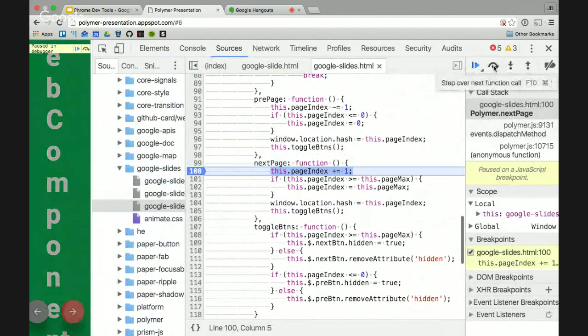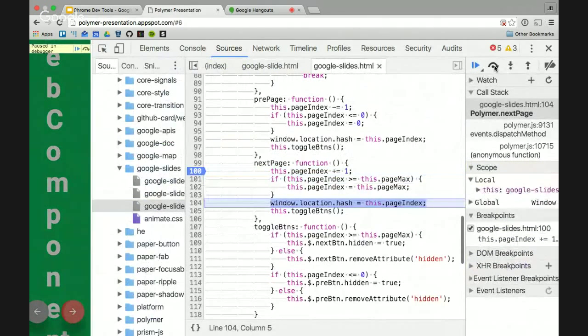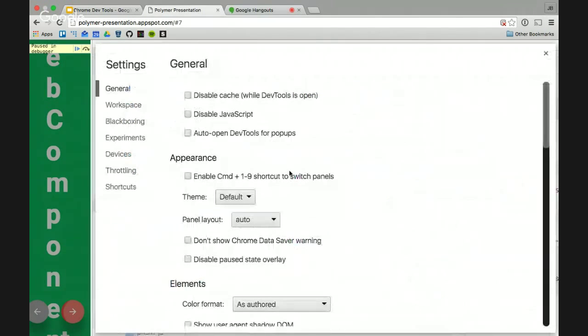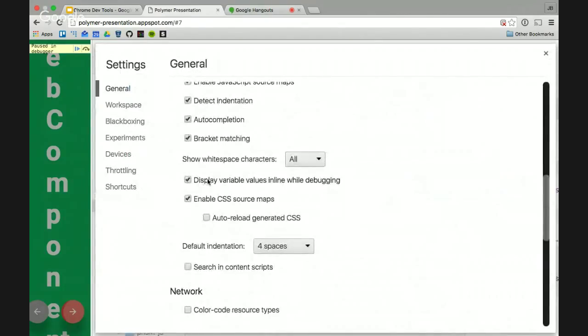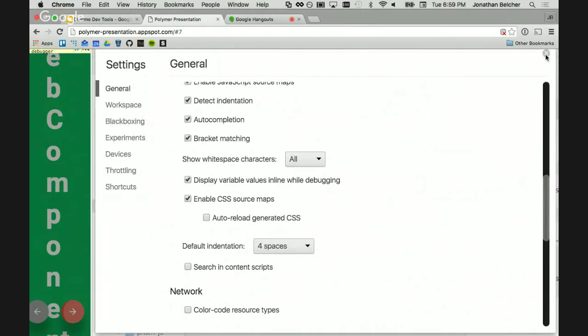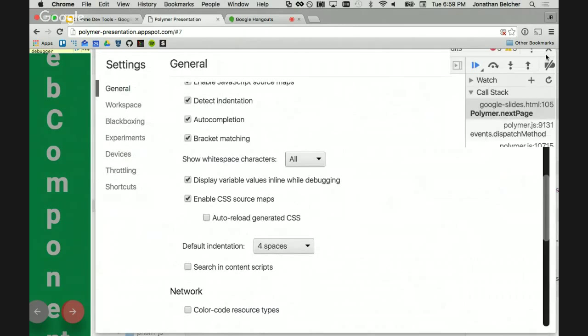So I stopped it. Now I'm going to step through. It's not showing me my values. Maybe it's broken. I don't know.